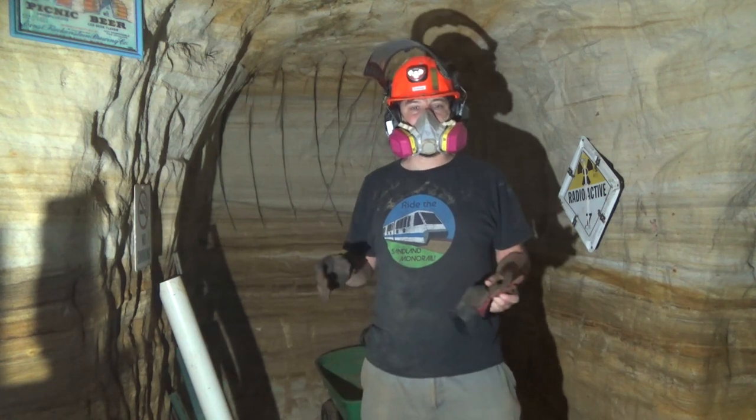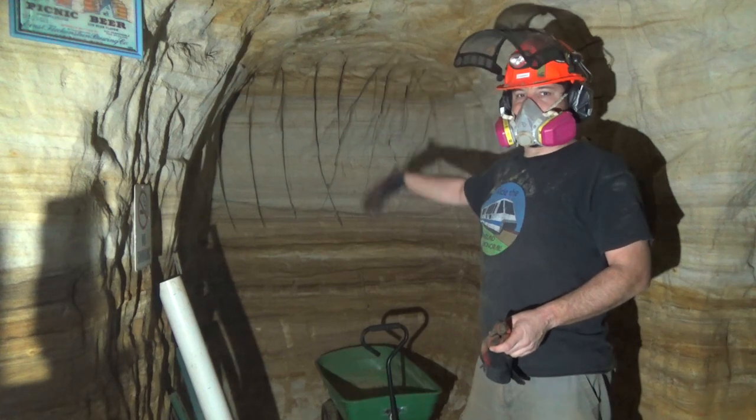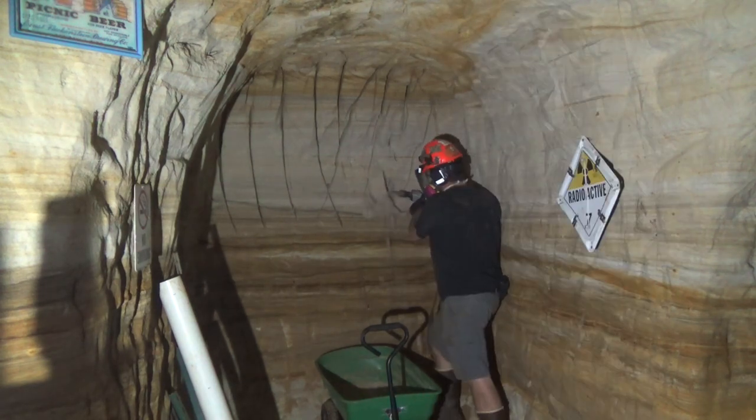Now, a few people have asked in the comments, why don't we park the wagon below the digging face and dig above here so that all the sand just drops directly in the wagon? That way we don't have to do as much shoveling. That would look something like this.